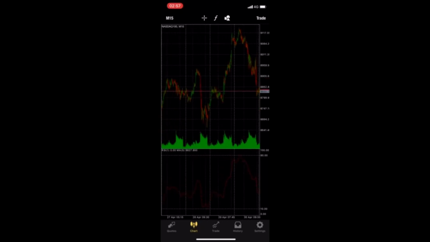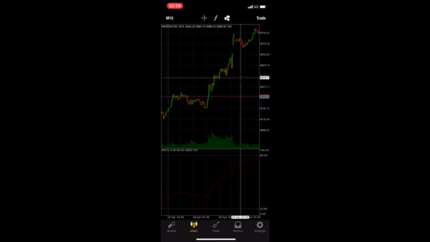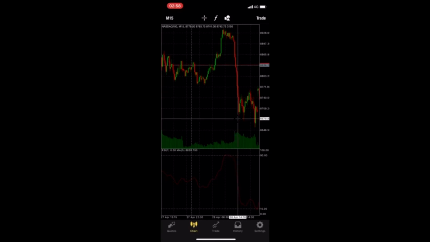Okay, you can see here, Nasdaq was in the middle. It went down sharply. Remember, after a sharp movement, what are we gonna do? We're gonna wait for a nice W and then we enter a buy. This is a nice W, we entered a buy. If you've seen this rejection here, you could have entered a buy. Okay, so we wait for this kind of sharp movements down, and then we wait for rejections, then we buy.